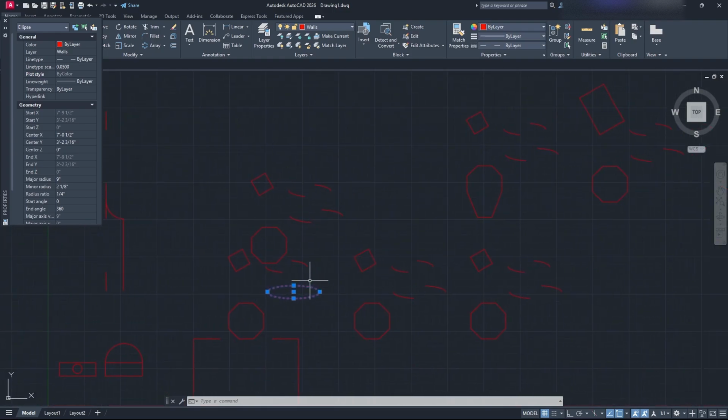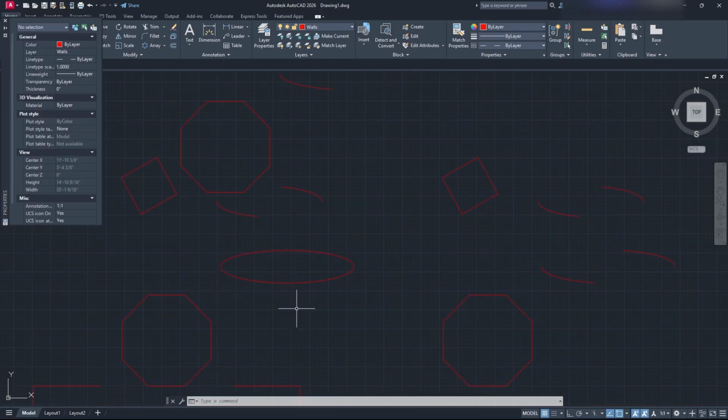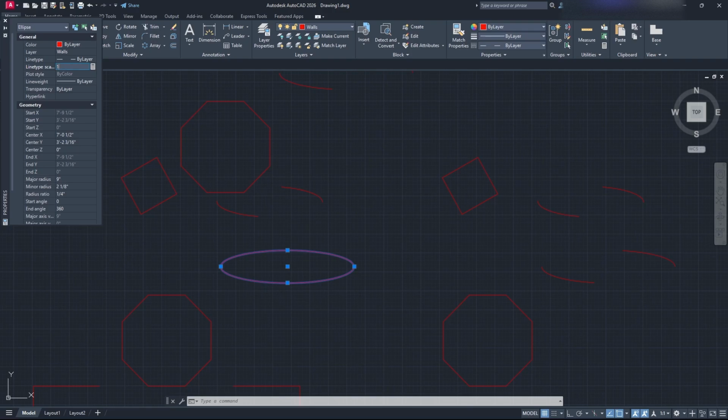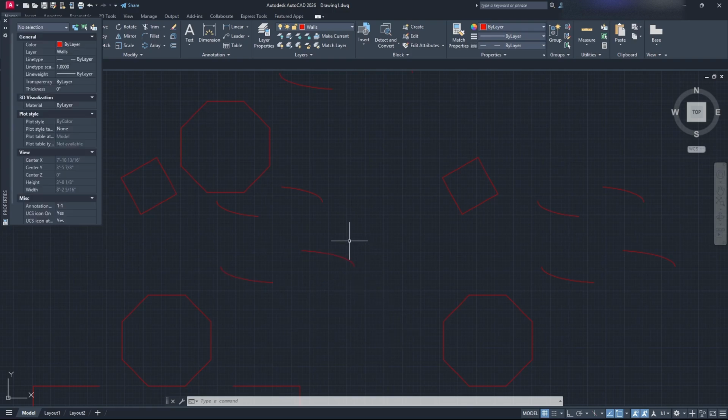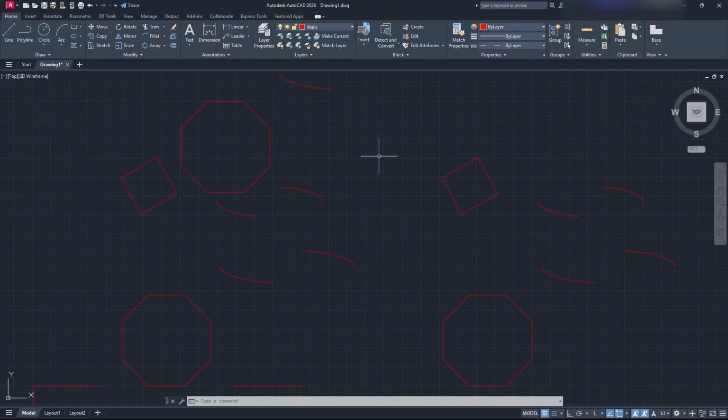And then there's also ways that you can change everything. If I select 1, we're going to put it back to 1. If I put it to 2, it's going to double it. You can see here, because it's so big, it still looks like the object. Again, you can do whatever you need to do to make it work. But if we adjust our properties, we can type in our LT scale.